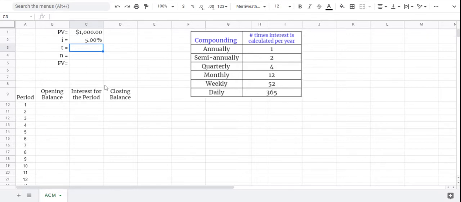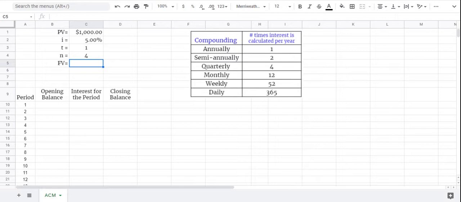There it is. And then, of course, T is how many years our investment will grow or not. For the purpose of this exercise, let's put just 1 for now, and then this will help us validate some of the numbers that we have. Okay, so now comes N. So let's imagine that we are going to use n, which is the compounding, which is this table here. And let's imagine that we are looking at a compounding of 4 times per year or quarterly. So then I would just type my 4 here. Okay, pretty good. And the future value.